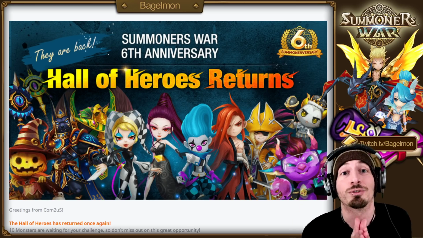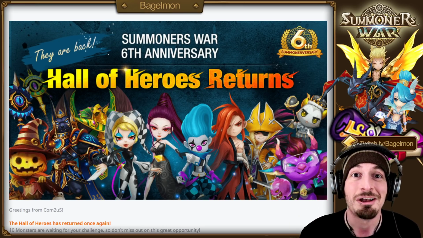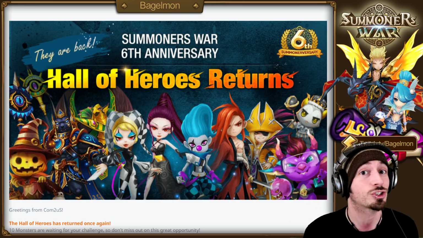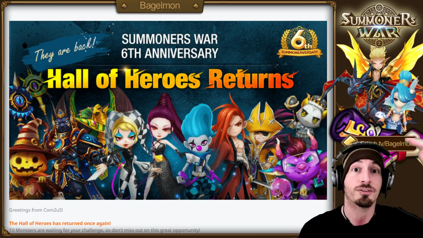Anyways, 6th year anniversary Hall of Heroes, and as you can see, not only are there 5 units, there's 10 units, and you don't get to just choose one from the 10 units. They're actually doing 2 tiers of 5 and 5, right?